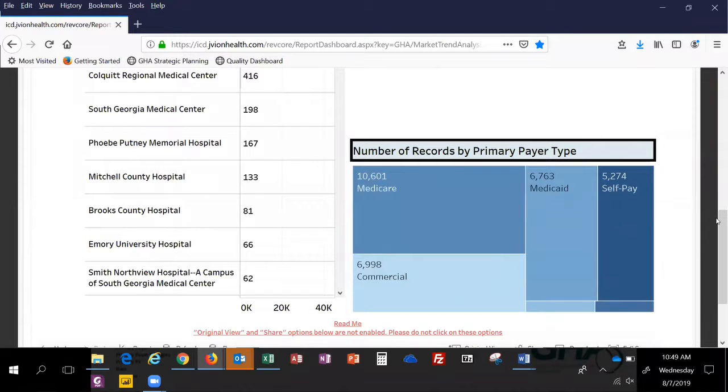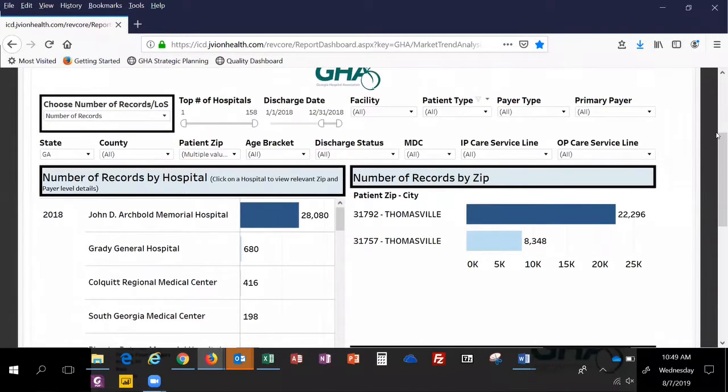Bill, can you give a couple of examples of how this might be useful to hospitals? Well, I think just in general, just to understand the patient flow from their particular zip codes and what they're going for services on. We tend to think of markets as counties, but I think a lot of the hospitals are getting very specific in zip code level and who's doing what from which zip codes. So, in this case, it would be to see where they're going from all the Thomasville zip codes, their primary service area.